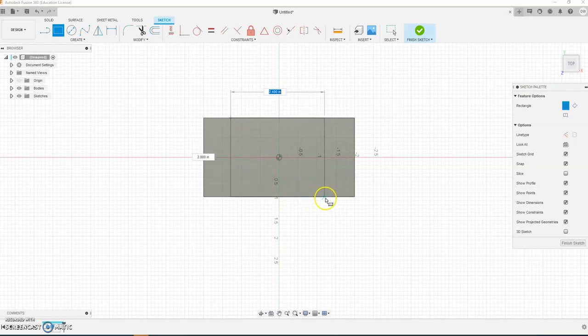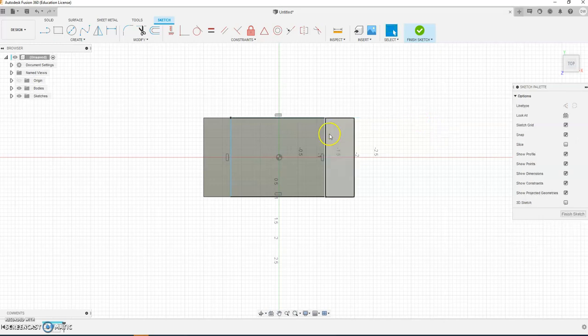Come down and below and attach to this line down here. Now what that's done for me, I'm going to hit escape, is notice this line is black here on the top, means it's constrained to that top line. This one's constrained to the bottom line. The only thing we can adjust is the width of our block.